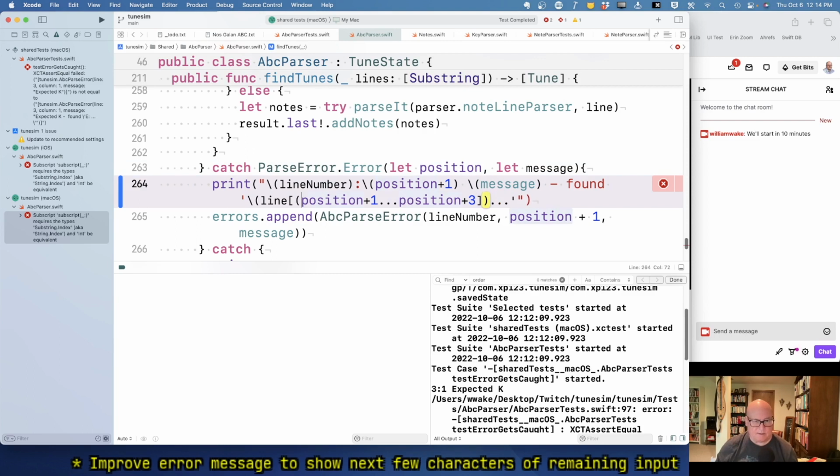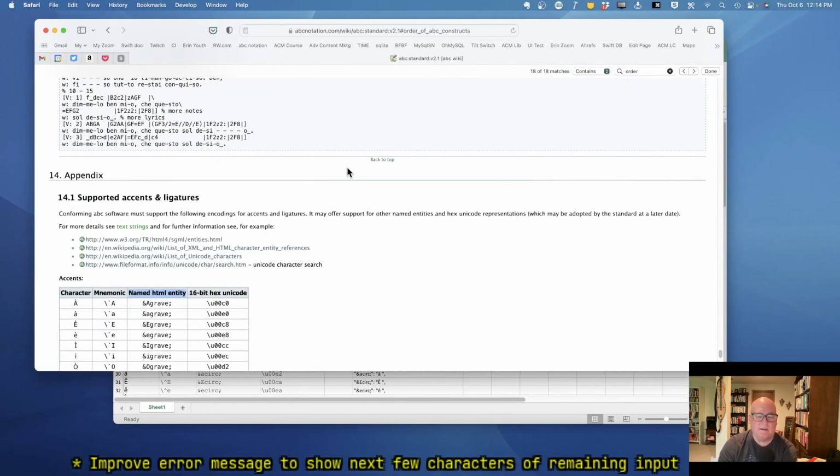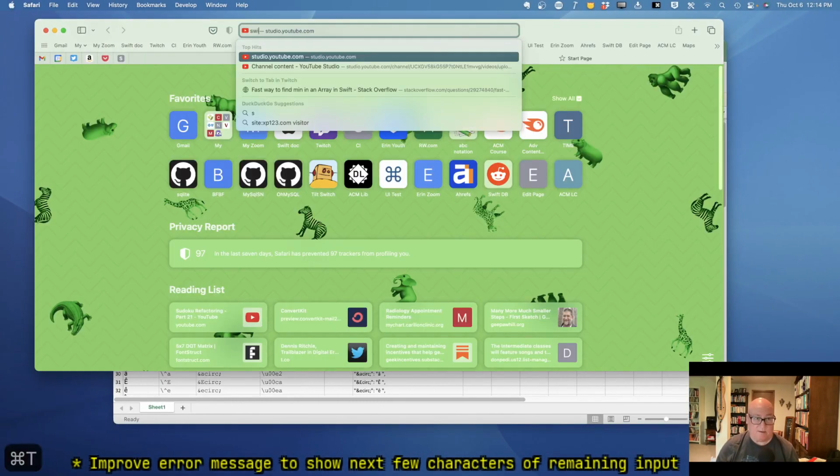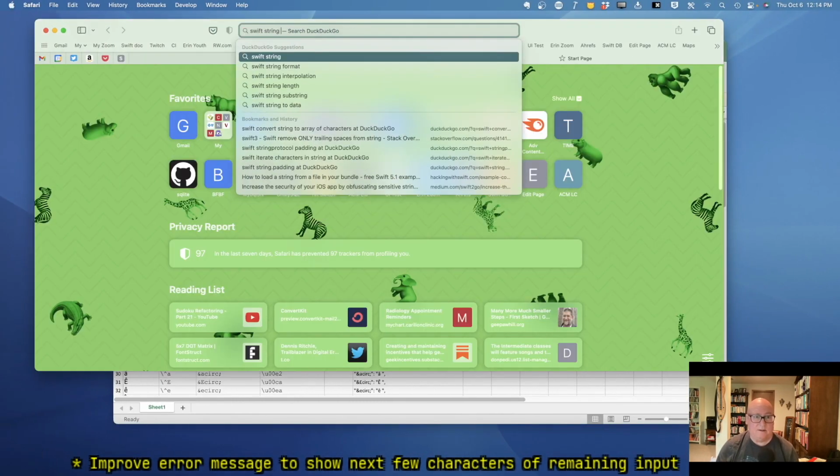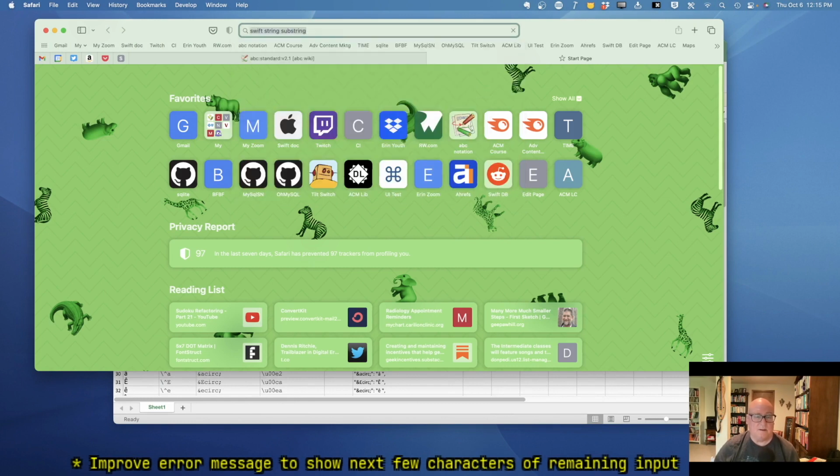I don't know if this is... That may not be helping any. This requires index to be indexed. Okay. I know I should learn this better in Swift, but substring.